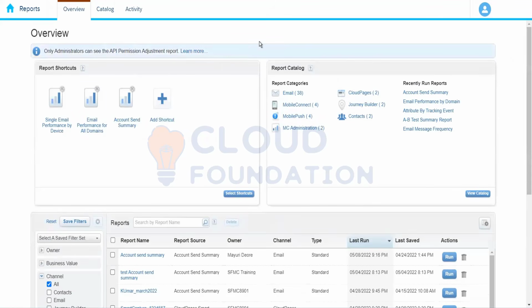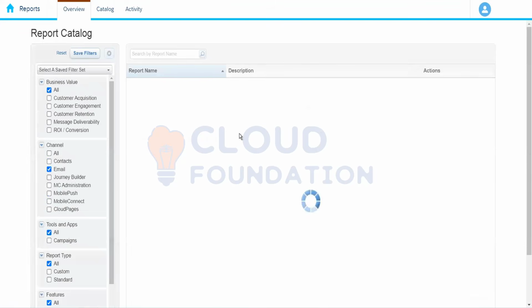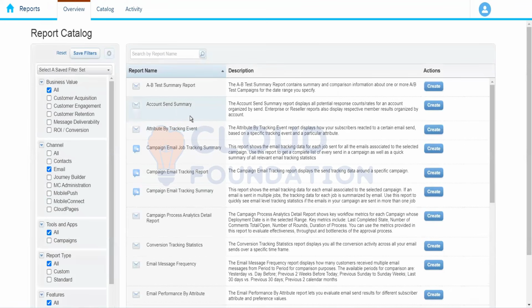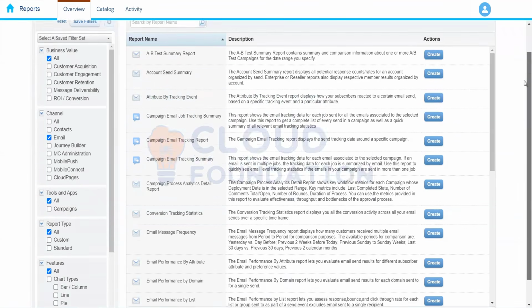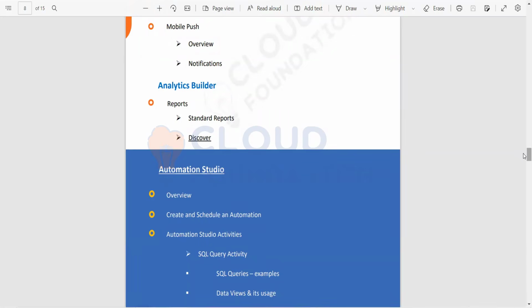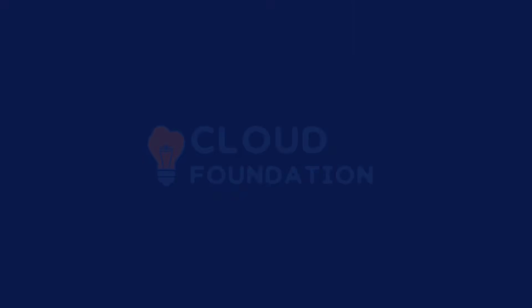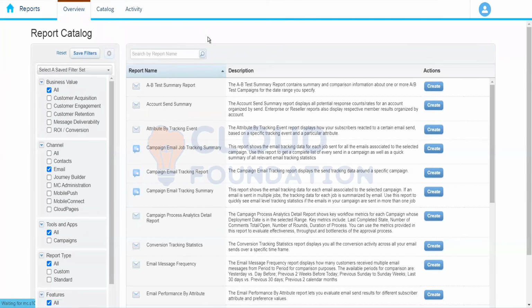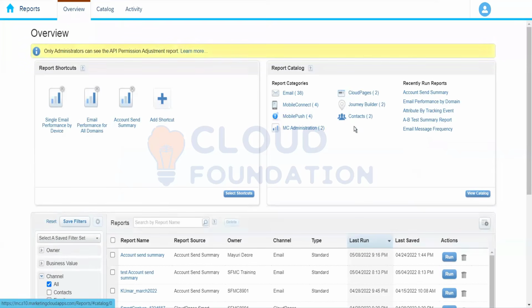So we will see how we can generate a report. We don't need to do anything in that. I mean, it is just a simple configuration. We can choose a type of report that we want to generate, maybe an A/B test or account summary, and then we just click on the create button, and then it gives us a report, which we'll be talking about in detail, the different types of reports that we have. So we have the email reports, and we have the Mobile Studio reports. That is something we'll be talking about.